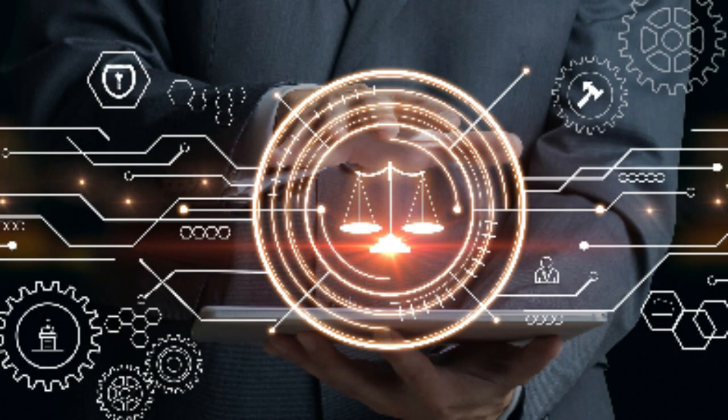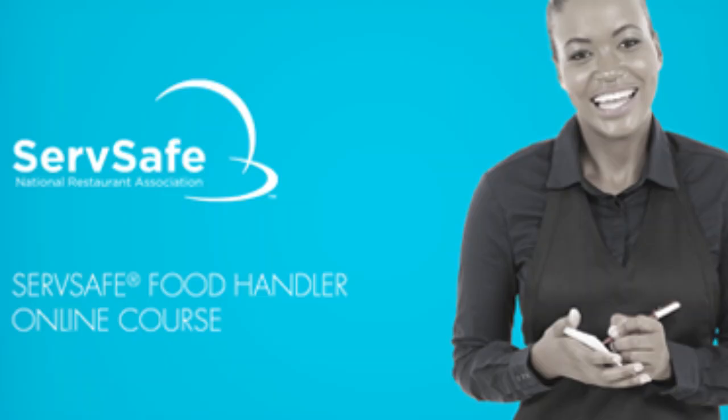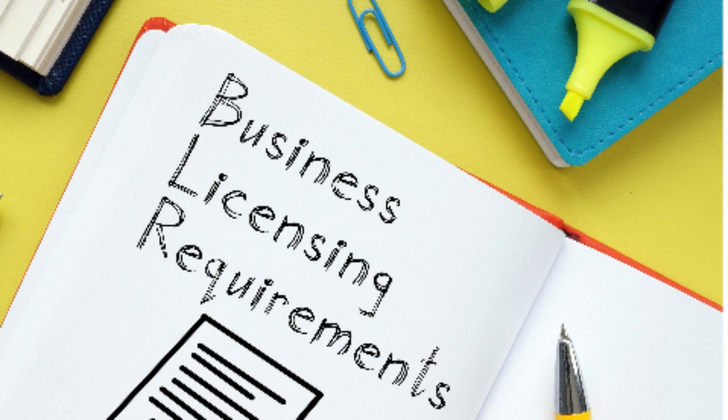You're going to need insurance. You're going to have to protect your employees. You're going to have general liability insurance at the very least, and whatever else you need in order to cover your entity and make sure you're not getting sued. You're going to have the management-level ServSafe certification so that when the health department shows up, you are a ServSafe food manager. One of the biggest steps you're going to have to take is to get a business license. Look for it online, and you're going to have to submit a seller's permit application so that you're able to sell whatever it is that you're going to sell.